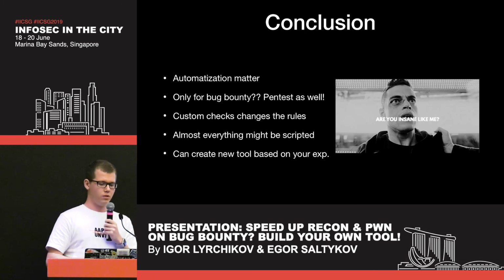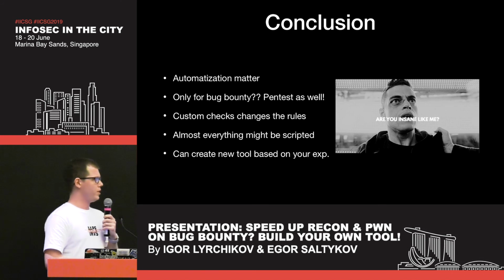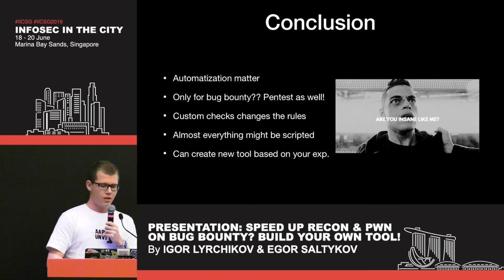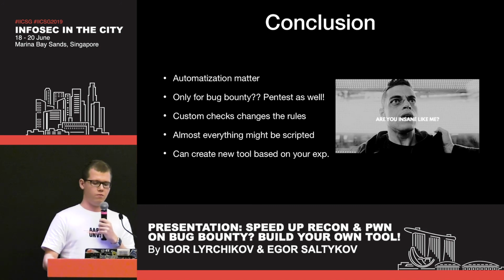So in the end, I want to draw attention to the fact that automation matters because it saves your time. It's applicable not only to bug bounty, but also to pen tests and your side job. Custom checks change the rules and help you find things. Everything might be scripted and automated to save your time.